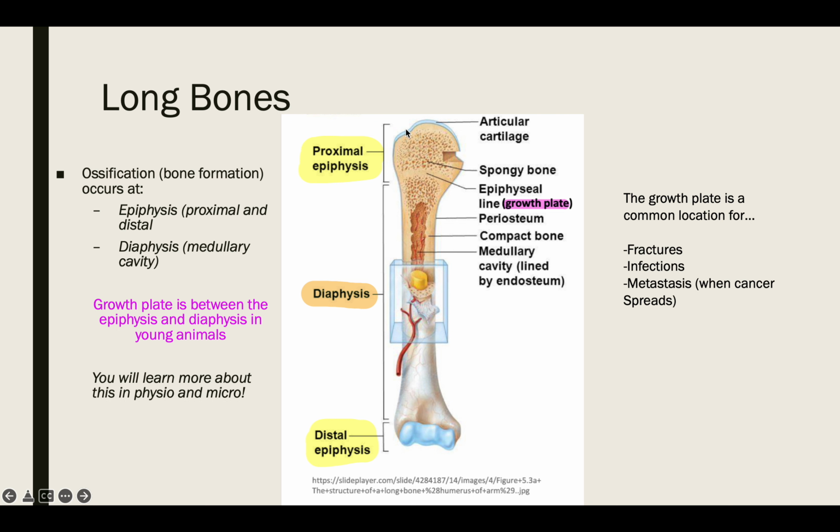And it's pretty interesting. But for now, the top, the proximal epiphysis, and the distal epiphysis, those are just the ends of the bones. So you've got ossification going on here. This is going to be your growth plate. And then also in the diaphysis, which is your bone shaft, the skinny part, specifically in the medullary cavity, which is going on in here. Growth or ossification at the growth plate is going to make your bones longer, whereas in the middle, this is where your bones are going to get wider. I don't think you need to know that for this right now, but fun fact for you.